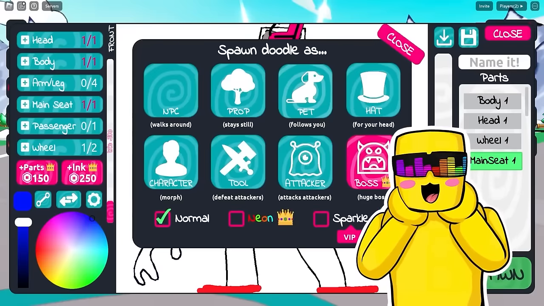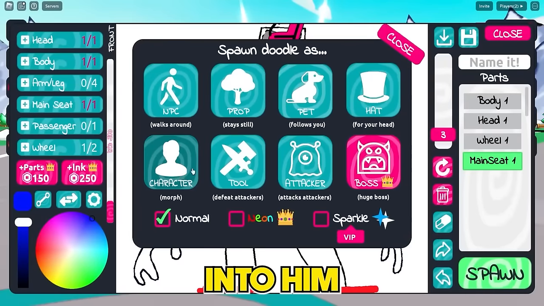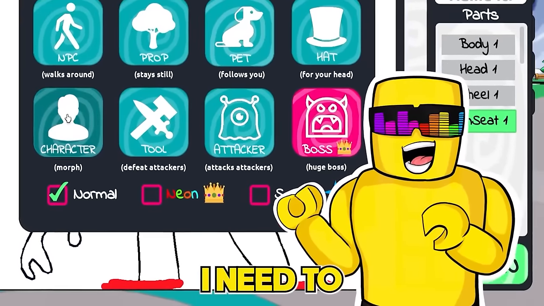And spawn. He's gonna be... Wait, I thought I could just ride him. I can morph into him. Whoa, I could turn him into a hat? Dude, what? Okay, I need to morph.